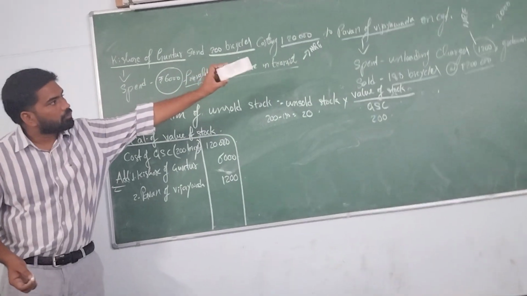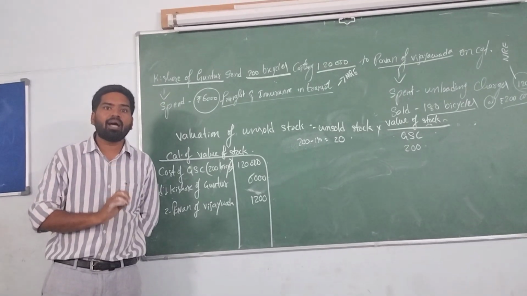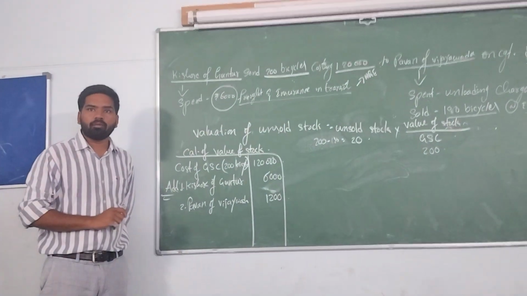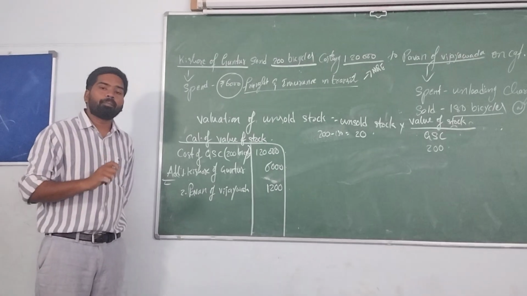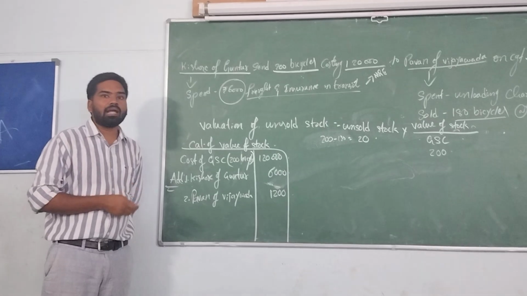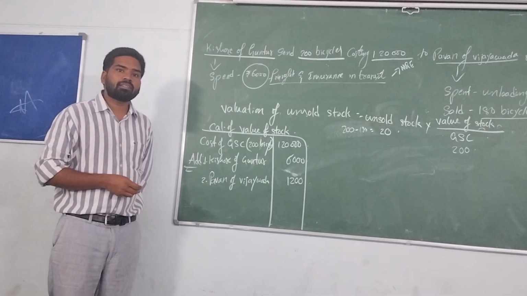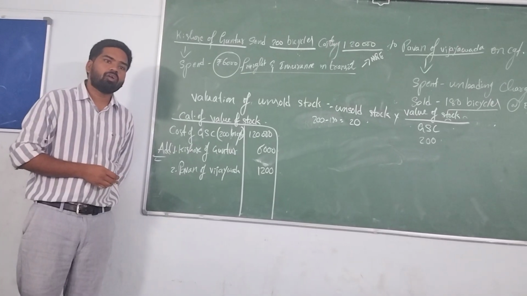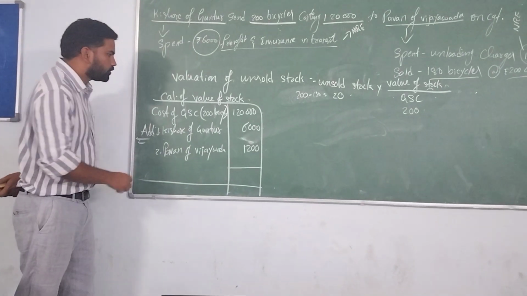So the godown rent is not a non-recurring expense. Godown rent is a recurring expense only, because expenses repeatedly paid by the consignee or consignor in a particular period are known as recurring expenses. Expenses paid only one time in a particular period are known as non-recurring expenses.